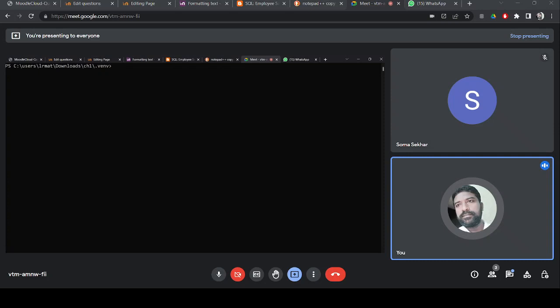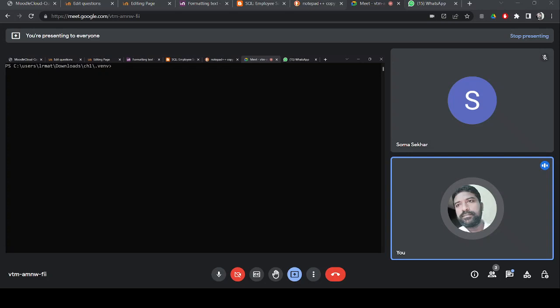I'm saying deactivate. It says it is not a command. Windows says it is not my command. Why? You are not inside any environment. You are in the Windows prompt. Please try to understand. Every time you make this mistake, check whether the left corner shows you the green environment name. Then only you are inside the environment. If it is not, you cannot deactivate. Deactivate is not a Windows command, so it is not understood. If you are inside the environment, it would have understood.